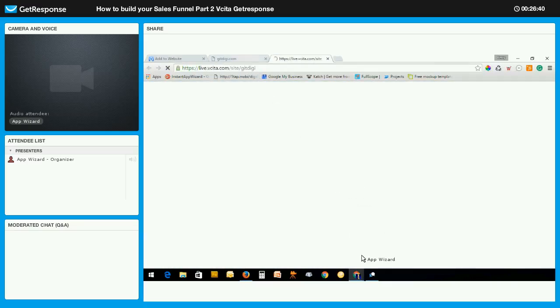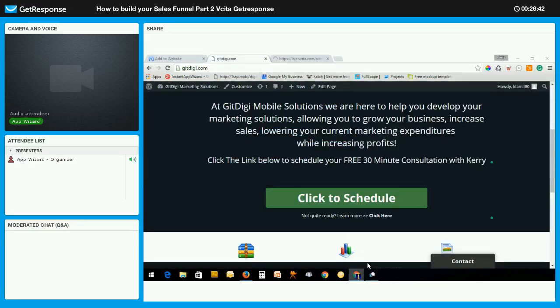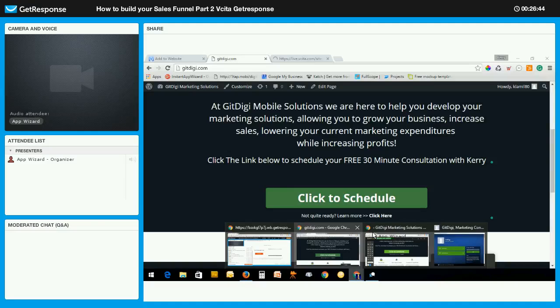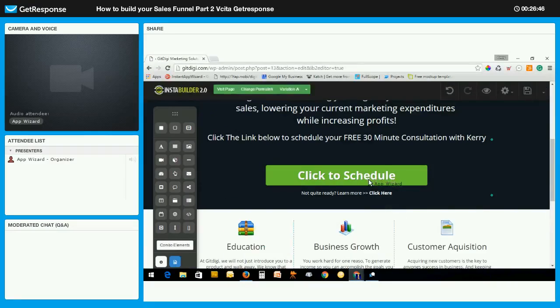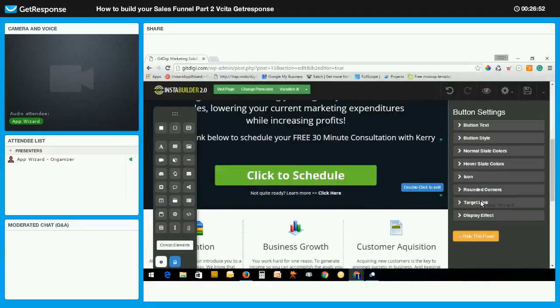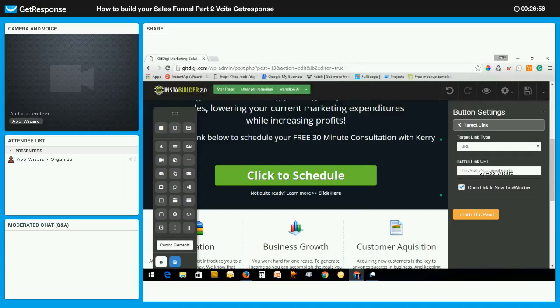Click on this. Oops, sorry about that. Click on this. Open up the settings. Go to target link. Paste it here. Open link in new tab. Hide the panel.